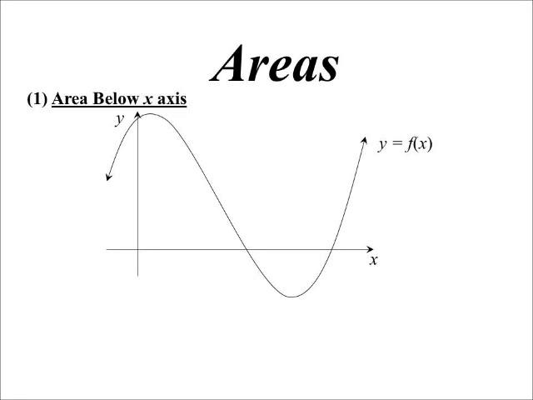Let's go back to this idea of areas. As we said, area under the curve, we can work out the integral. And we said if it was above the x-axis, we know the answer is positive. If it was below, it was negative. But sometimes you might get a graph like this where it's a combination. So how do we handle it?